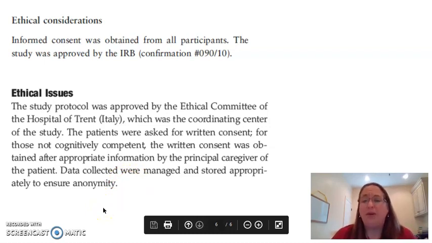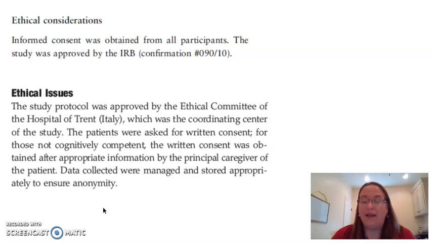So again, anytime you read an article or about a study, whatever type of study it is, somewhere in the methods section, you should expect for them to address these issues. IRB, or External Review Committee panel, whatever they call it, and a consent process. Whether it was process consent, implied consent, or informed consent, one of those needs to be at work during this study and in the article.